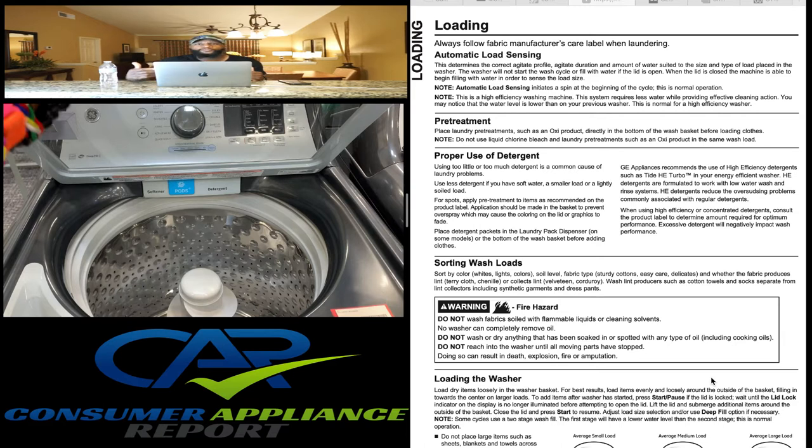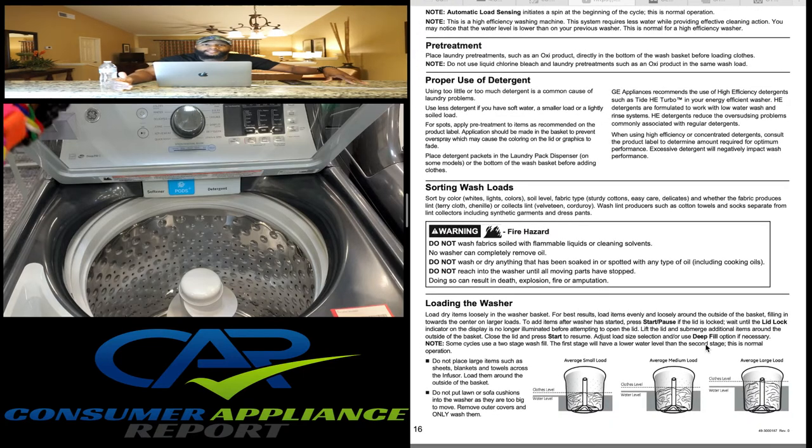I've noticed customers like using the natural brand or natural detergents or an off brand. You just want to be careful with it. If you find one that works for you, then great. Of course, make sure it has the HE logo. If not, then you might have to stay with your traditional brands to wash your clothes. So you want to keep that in mind as well.